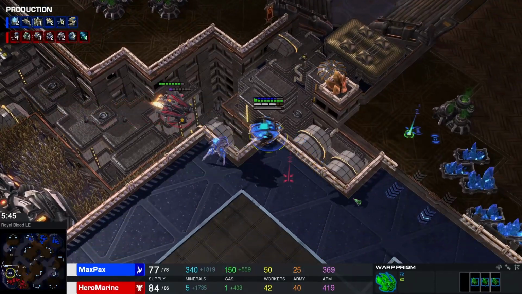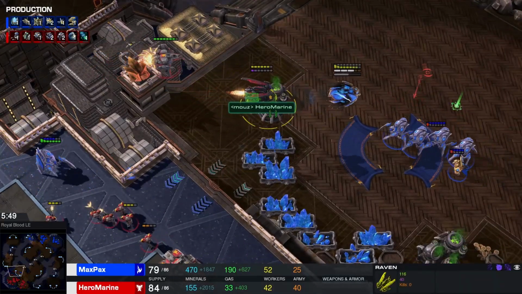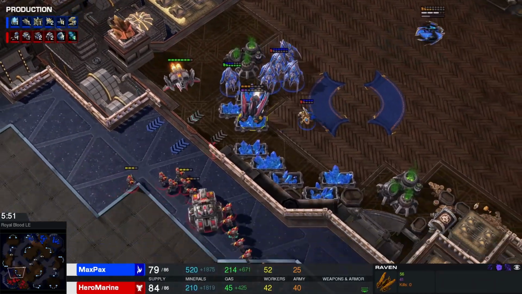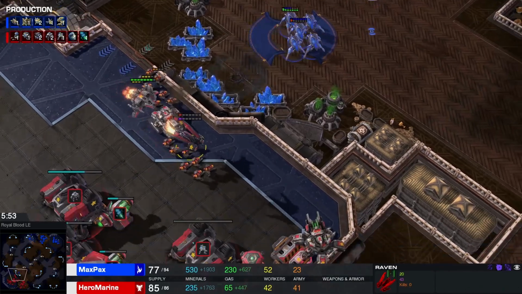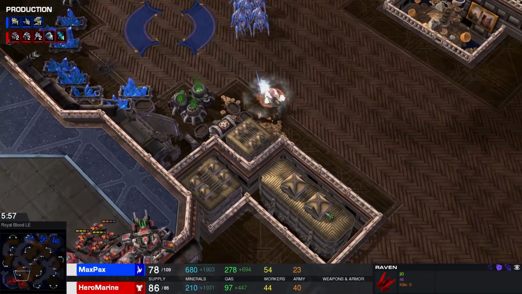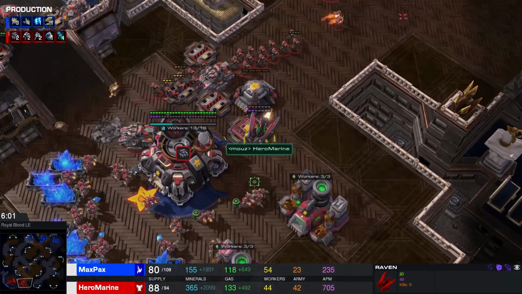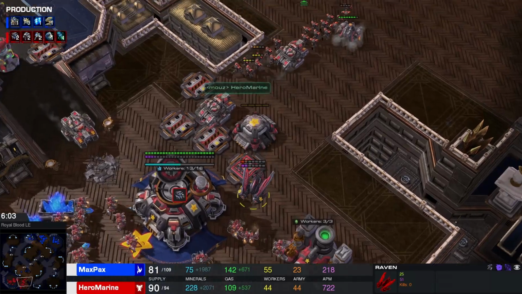Oh, Viking's going to come out. Disable on the War Prism. That's why Ravens are good, but you don't want to lose it. Ooh. I think that was a bit of a missed target there by MaxPax. I think 5 Stalkers can definitely get rid of a Raven, right?